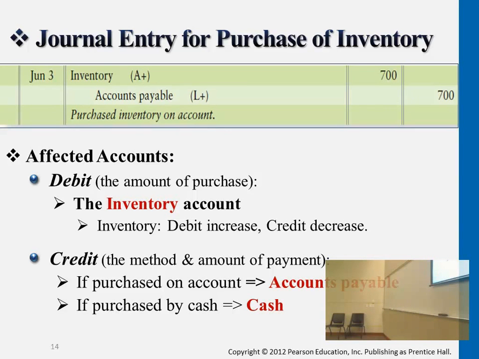On June 3rd, if a company purchases a batch of inventory that's worth $700 from the supplier, from a wholesaler, then this will be the journal entry to make. Debit inventory, credit accounts payable. Okay, if we purchased immediately by cash, then of course the credit term would not matter, and we would just reduce cash $700. Okay, the discount period, any credit terms, is usually offered from the seller to the purchaser to encourage them to pay the money up front as early as possible. Okay, so this is the first entry.